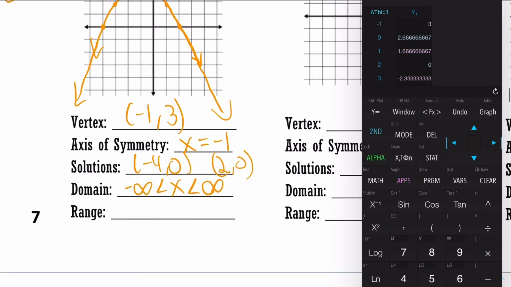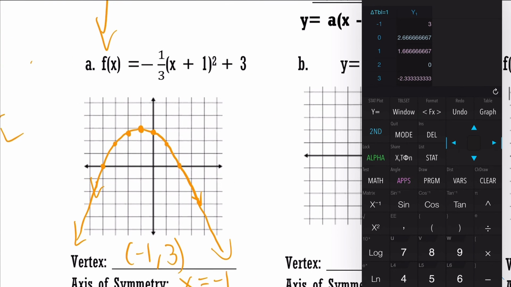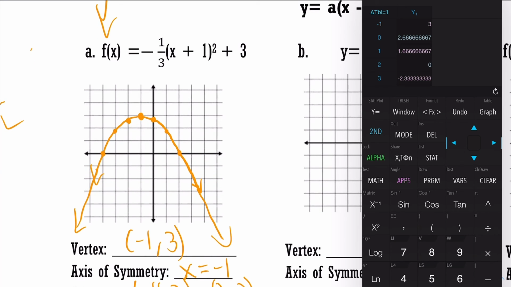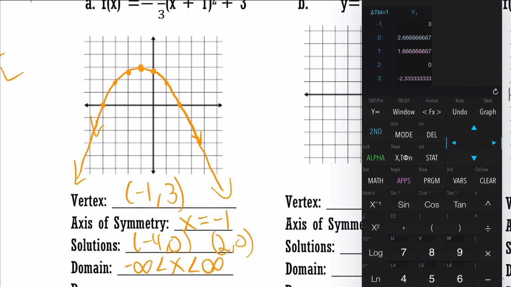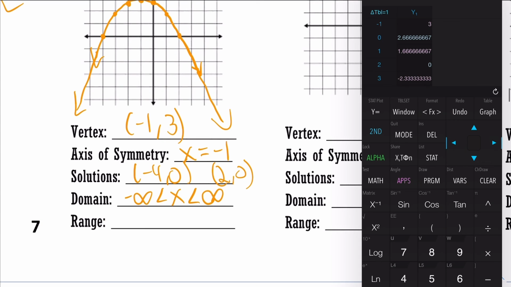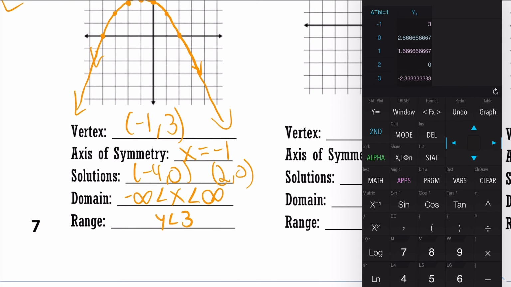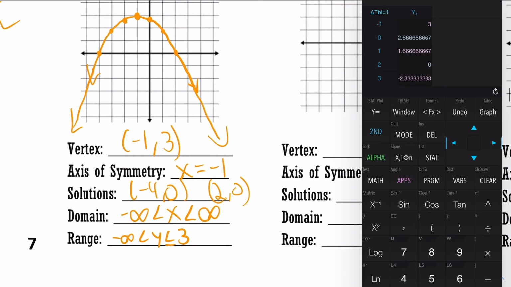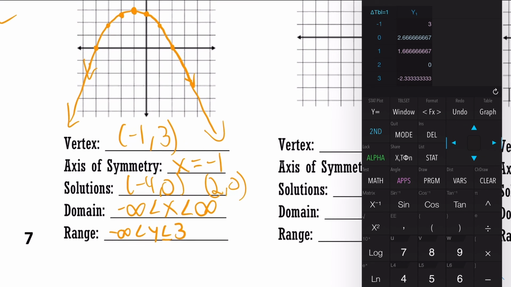And the range, though, that does have a difference because we're always having these vertexes, and the vertex is always going to have that y show up in the range. So this vertex has a maximum because the graph is opening downwards. So that max y is at 3, and every other y is going to be less than that. And the lower boundary is going to be negative infinity. Since we can get to that 3, I'm going to have to put that less than or equal to in between those two things.